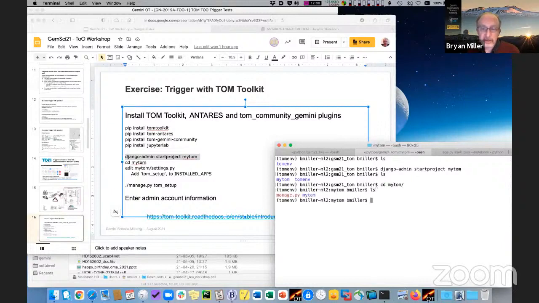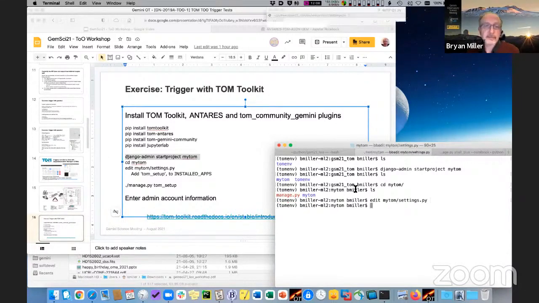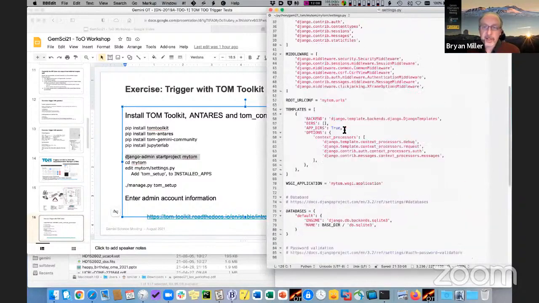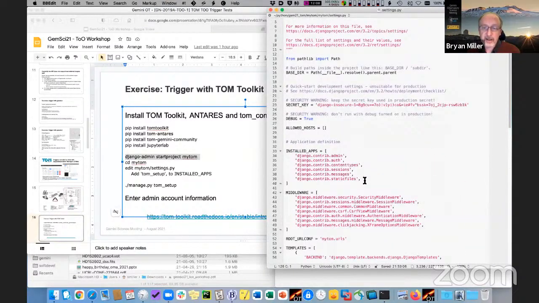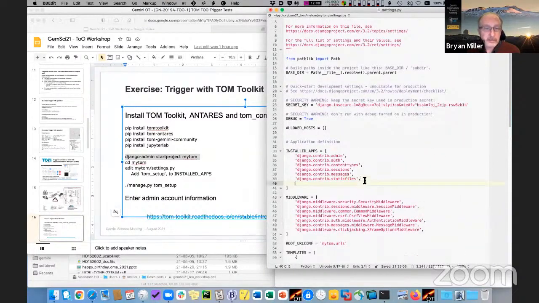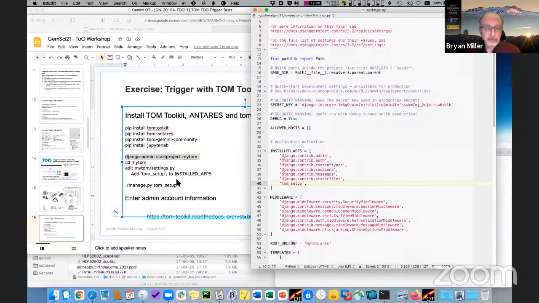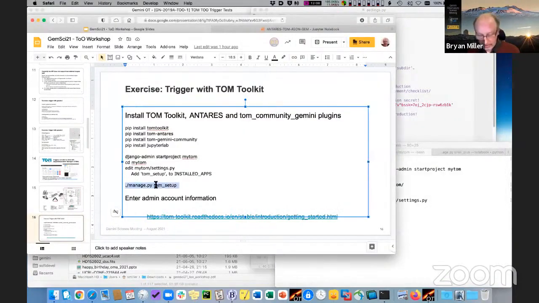So there's created in that directory, and now I need to edit some settings. First thing I need to do is add, and then I can run this setup.